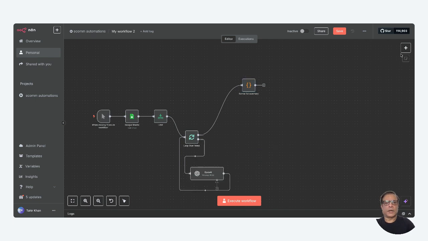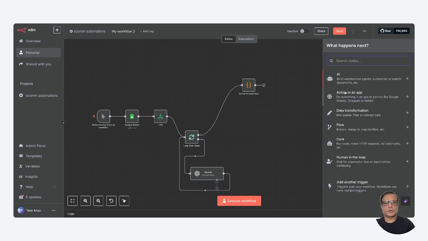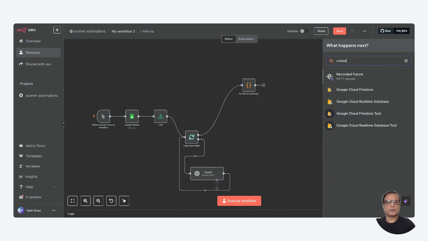And then we'll add another code node so that we can reference the fields and be able to manually map each column in Google Sheets.